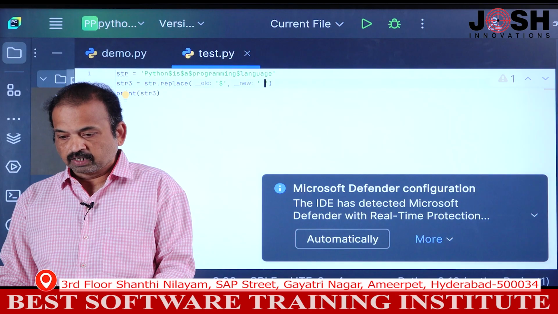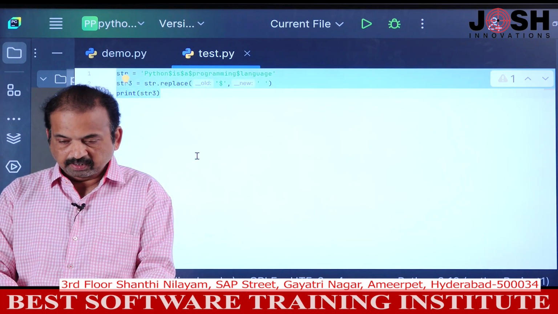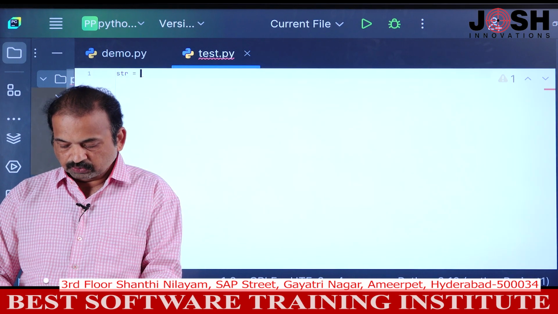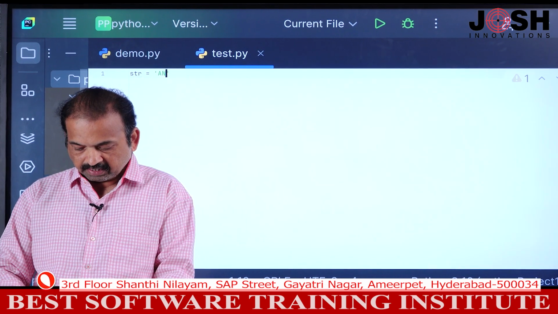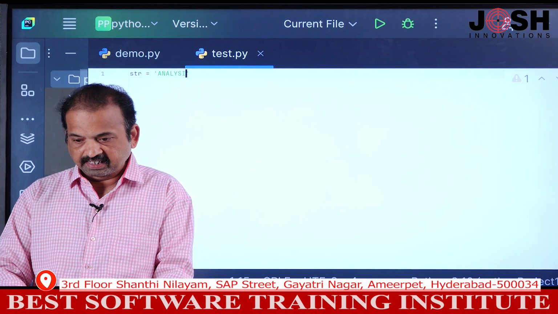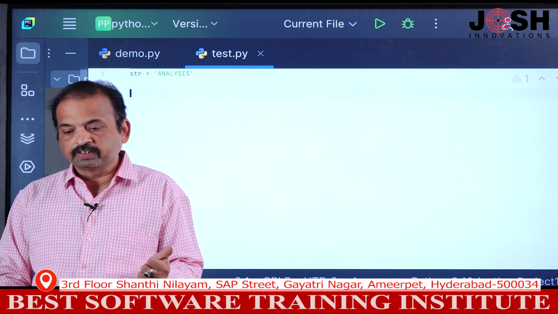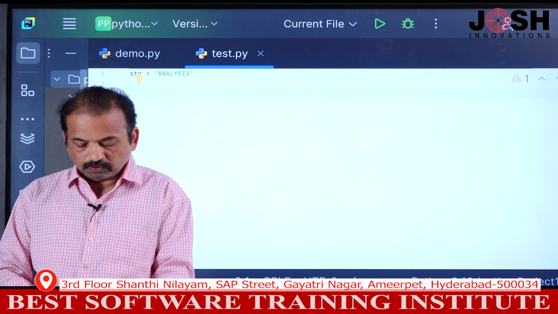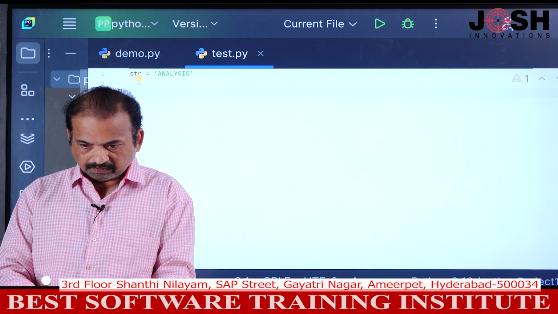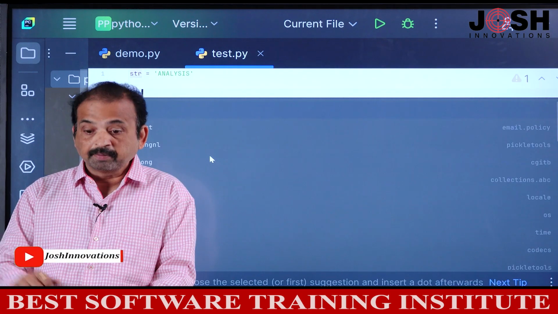So, I will go to PyCharm. For example, my variable name is str equals to ANALYSIS. We will find out the index number of the first A. So, str, press dot.